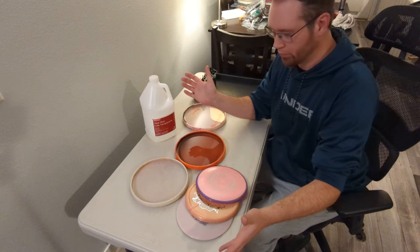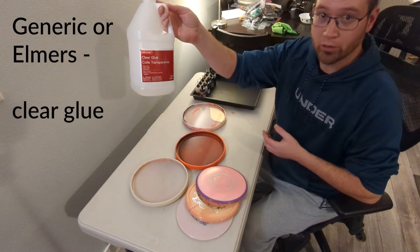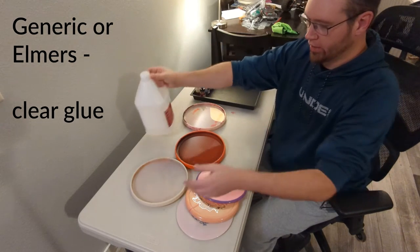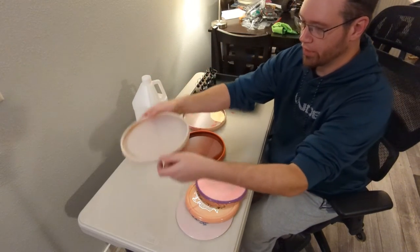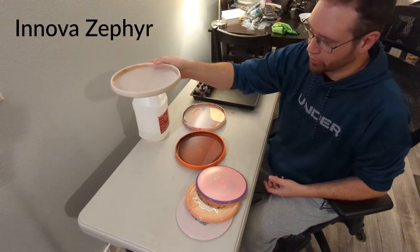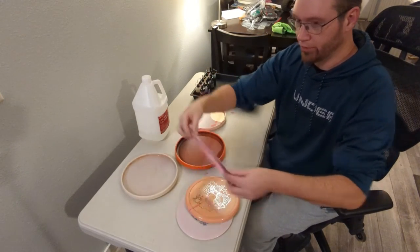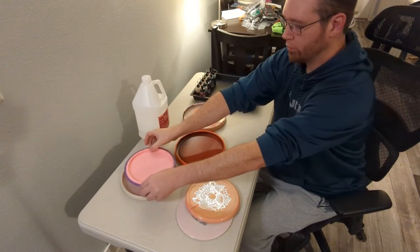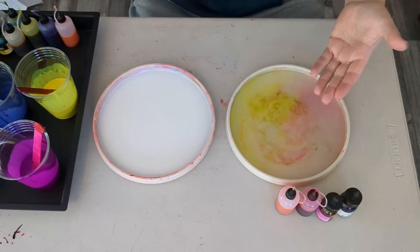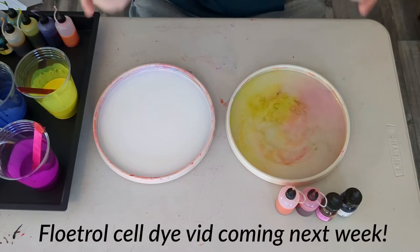Here I'll go ahead and show you what I've been doing so far. I've got clear glue — I get it from Michaels, it's $14 for a gallon, pretty solid. I've got these oversized discs, they're Zephyrs Iniva, already filled with glue and ready to go. The disc fits in perfectly once you're ready to dye it. We're going to do a clear glue bed and a Floatrel bed. Let's get started.